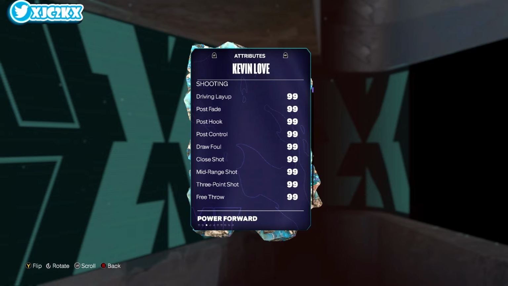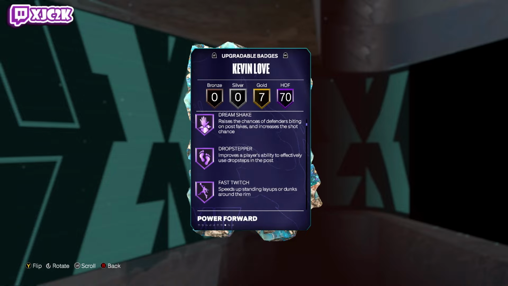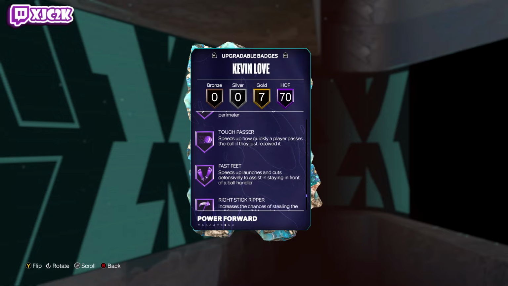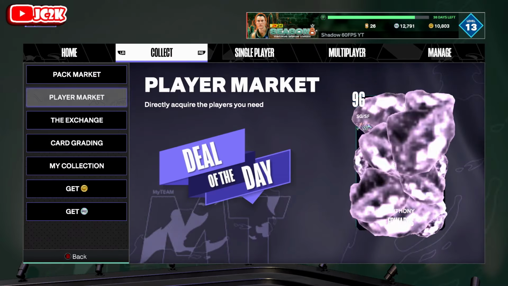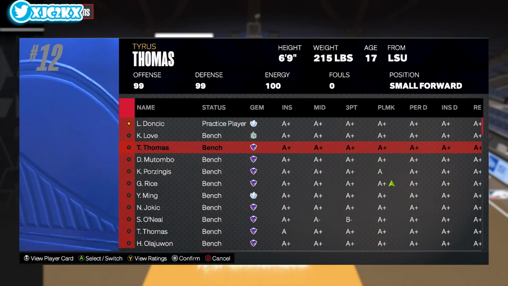K Love obviously has an Invincible, is 99 stats across the board and 70 Hall of Fame badges, which include every single Hall of Fame badge in the game except for Gold Slithery, Comeback Kid, Space Creator, Ankle Braces, Float Game, Free Points, and Triple Strike. Again, not the most important of gold badges as a whole. Another exceedingly complete elite Invincible card, but at 6'8", that size is going to be a flaw.